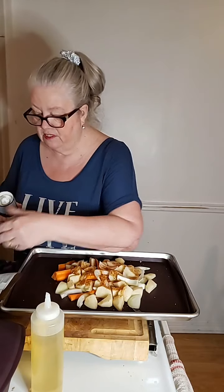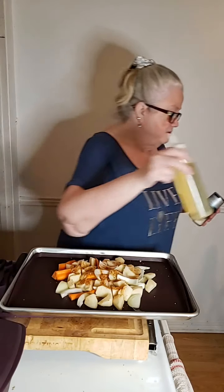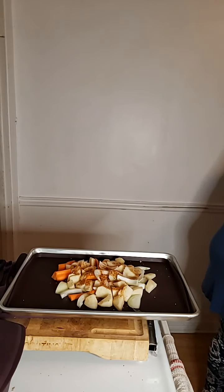There we go. With this, I like to add a little bit of salt when I'm doing my veggies like this. You don't have to, of course. You can add pepper or anything like that.